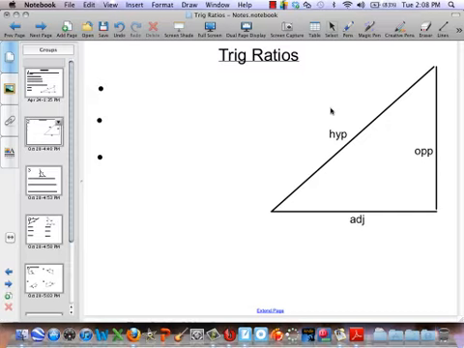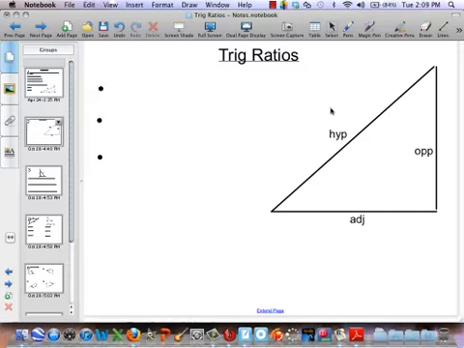But there were 3 basic things that I expect you to get out of that video yesterday. There were 3 basic trig ratios, correct? What were those trig ratios? Cosine, sine, and tangent. Good. As bad as her performance was yesterday, she did a decent job at telling you what the sine, the cosine, and the tangent were, which is all I was asking you to do on today's video quiz. Can you tell me, from that video you watched yesterday, what the basic setup is for sine, tangent, and cosine?